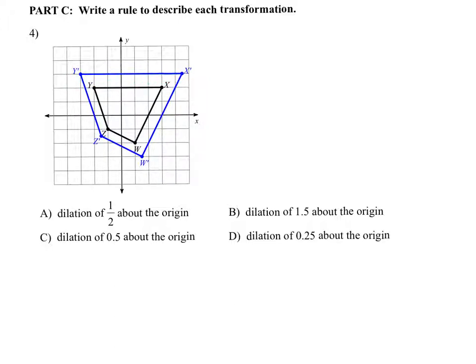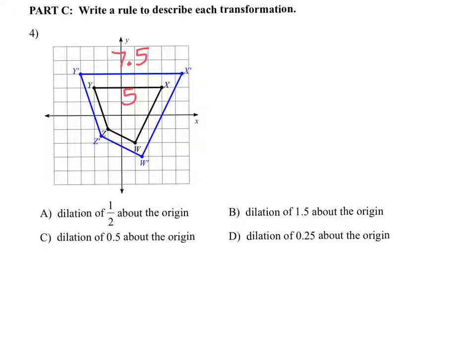So what you want to do is find those lengths by counting. So this length right here would be 1, 2, 3, 4, 5, 6, 7 and a half. So let's say that it is 7.5. Okay, then we count. We want to use the corresponding side that goes with x prime, y prime, so we'll do x, y. So it'll be 1, 2, 3, 4, 5. So that would be 5. So you have to find two sides that you're able to count the lengths.